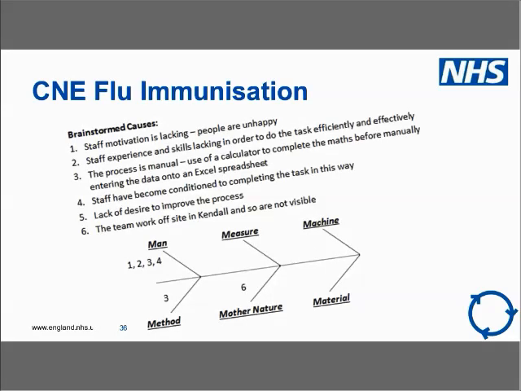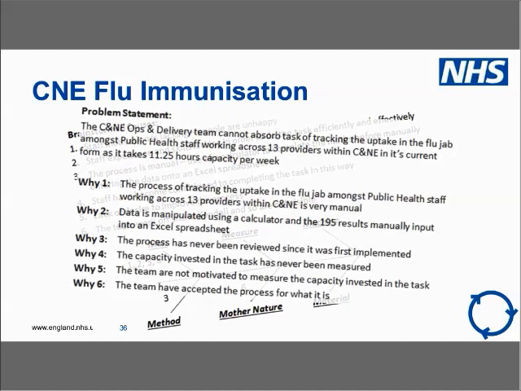They did what's called a fishbone diagram there. They looked at what the causes could be for some of this, and they realized that a lot of those are sort of human error or man-made causes. They did a problem statement. So they worked out, okay, well, why is this an issue? Remember we talked about the five whys in previous sessions, trying to dig down and get to the root cause of this? This team, obviously wanting to go above and beyond, have done six whys, but they got down to the root cause that the team have accepted the process for what it is, and actually they need to challenge that and they need to change things.